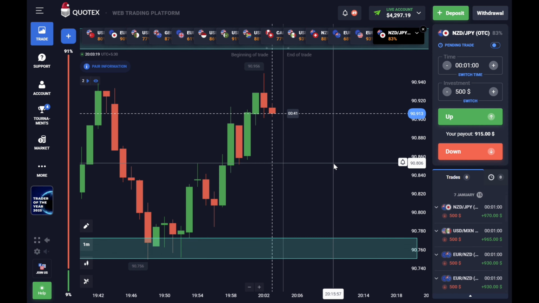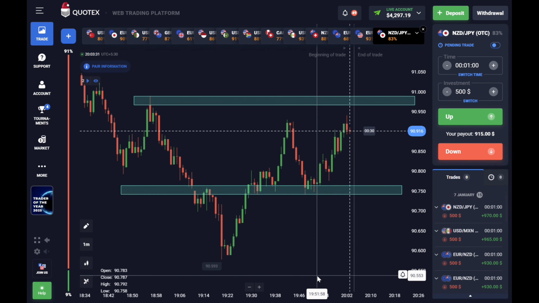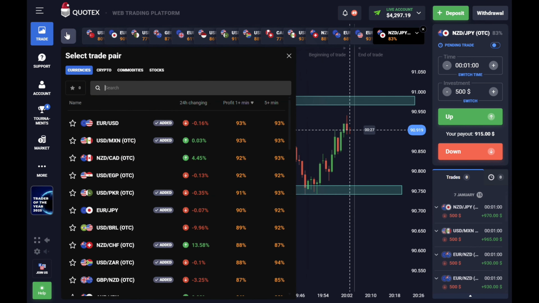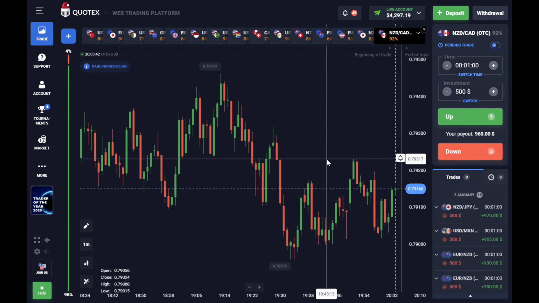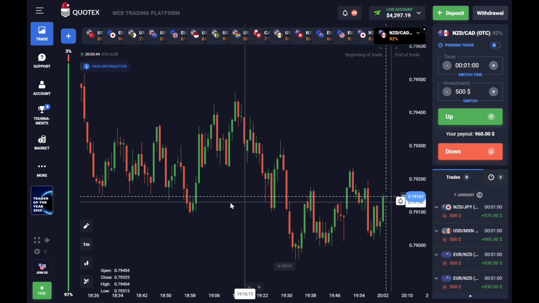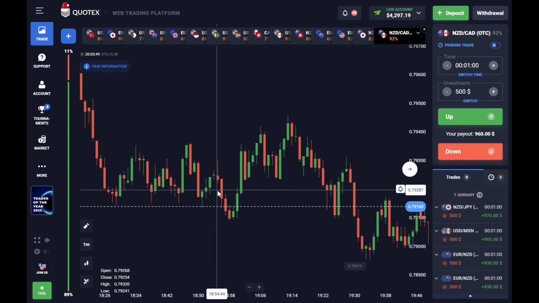So once again, now I will try to find a similar kind of chart here where there are long wicks. Well, not necessarily very good ones, but quite long wicks, because if there are long wicks present, then the SNR levels can be marked very well there. So I will try to find this specific kind of chart now. Let me take a quick look at the NSD CAD pair once more just to see exactly how the current market movement is going. It definitely seems to be moving sideways in a range, but I noticed there are quite a few long wicks appearing in this one too.